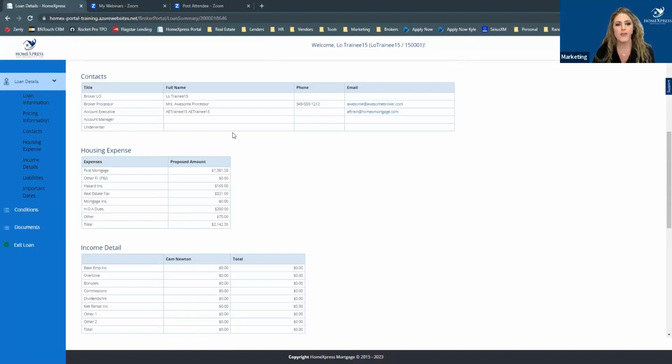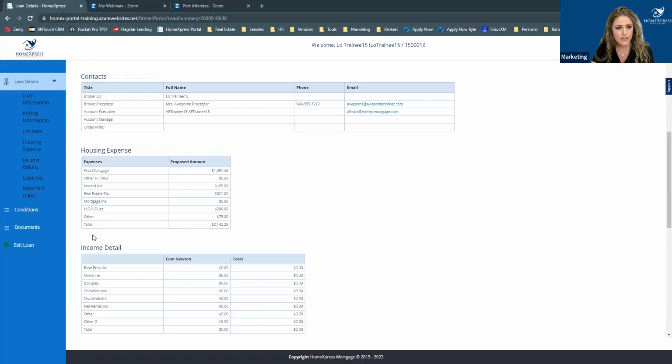And it even has your underwriter's information here. So your underwriter's contact information is here. If you have some condition that is a little bit funky that you want to just talk direct to the underwriter about, you will be able to contact your underwriter here. Your underwriter's information will also be found on your printed loan approval if you like to receive those and your AE sends those to you.